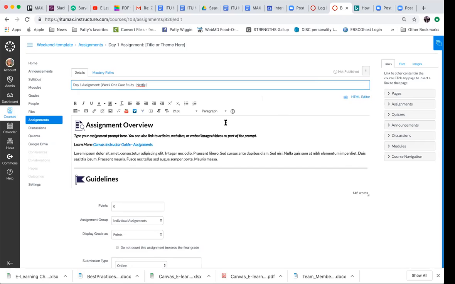You could make an assignment for week 1, and then you could give some instructions here. This assignment, you read the document and answer the questions at the bottom, or the last page of the case, okay?